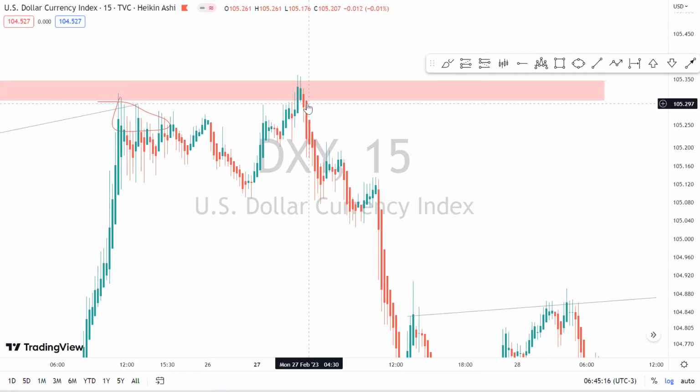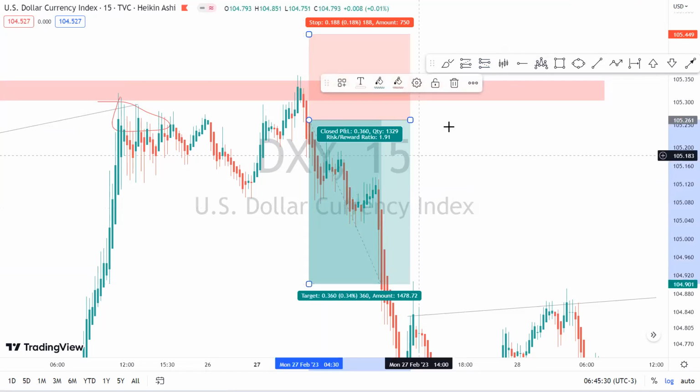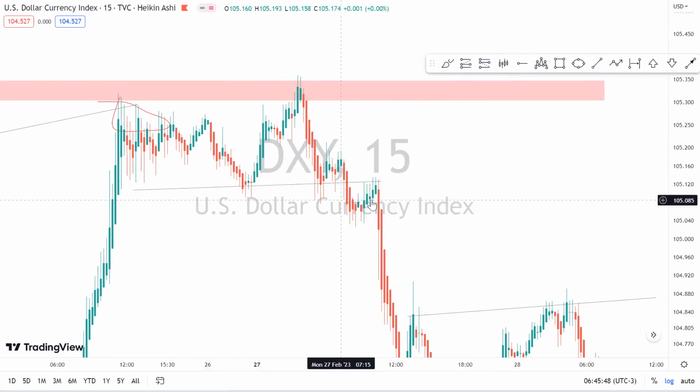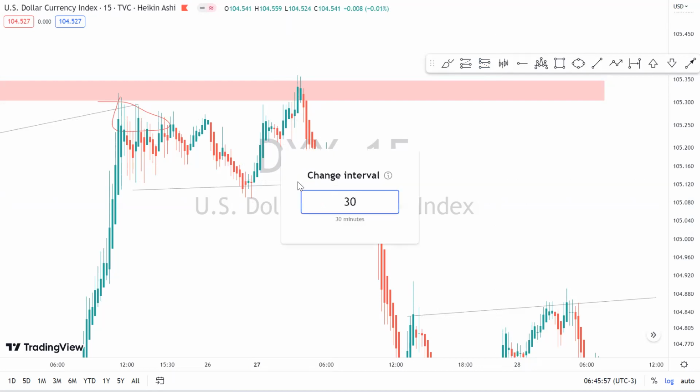Okay, you can see after the second one, you had a huge impulse to the downside. And then after the second one, when the third one opens, that's when you sell. So you could have taken that trade right there. That was the first entry you could have had. And then maybe you could have also drawn out the structure right there like this and traded the breakout of this as well if you missed that one. So you could have done that as well. Okay, cool. Let's go back and focus on the impulse, right?